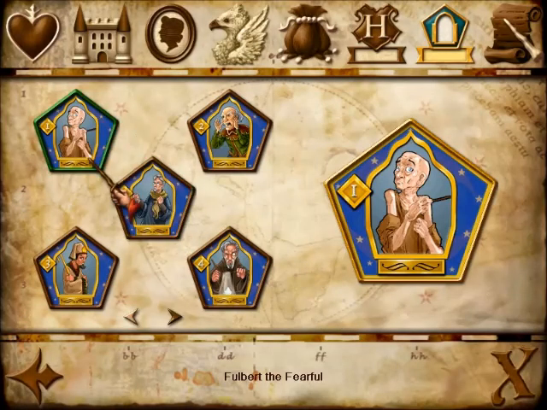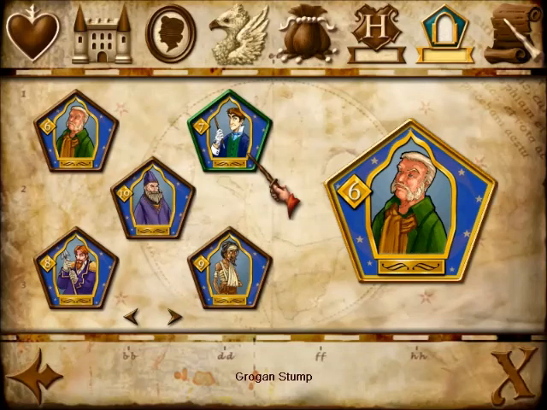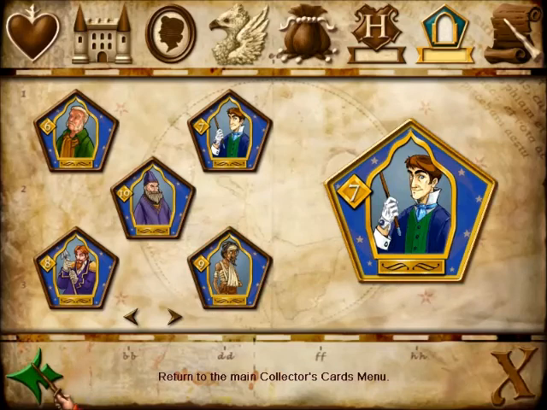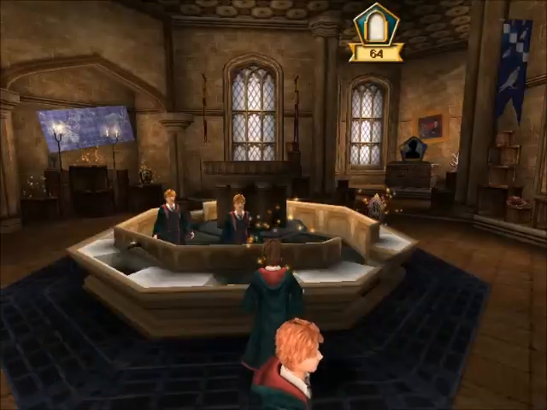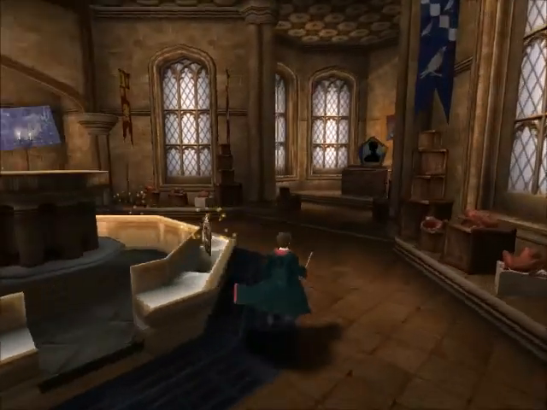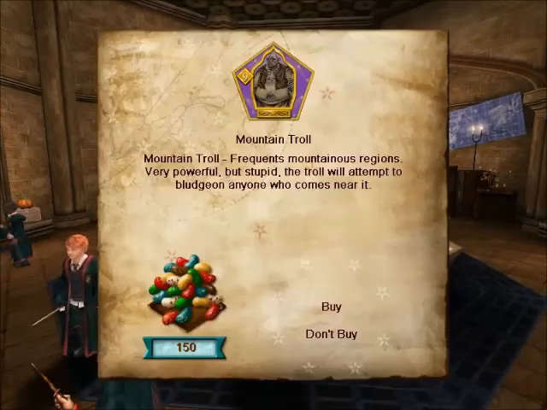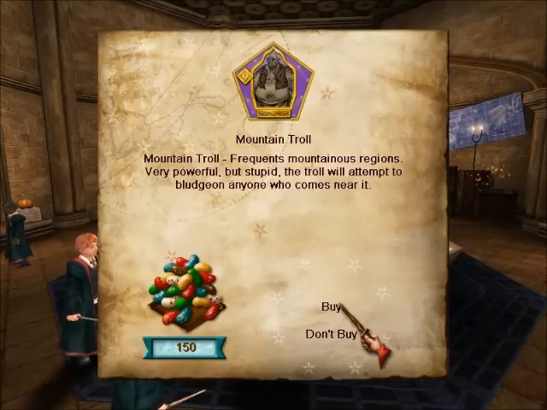Let's see here, Grogan. Where's Grogan? We have 14 out of 15 for this set now. Grogan's Stump, 1770 to 1884. Popular Minister for Magic, appointed 1811. Grogan, where the heck is it? I mispronounced it, I'm sorry. We relieved Draco Malfoy of that card. For real? Well, if it's a mountain troll, yeah, for sure.